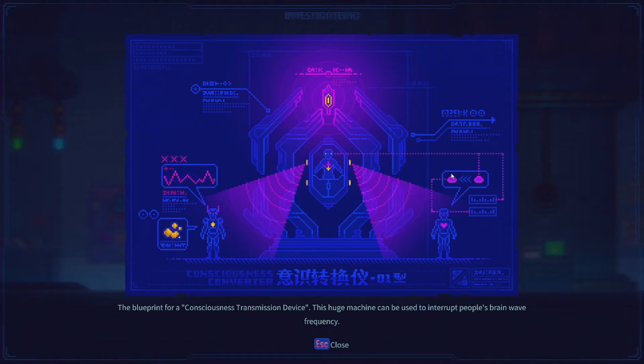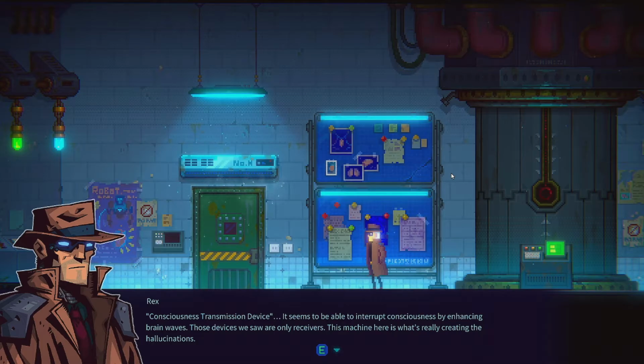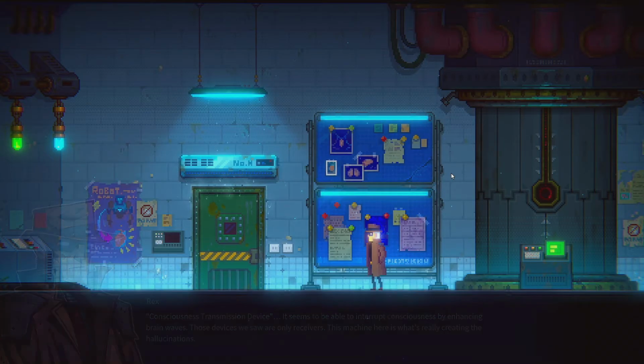Blueprints for a consciousness transmission device, a huge machine that can interrupt people's brainwave frequency. Consciousness transition device. It seems to be able to interrupt the consciousness by enhancing brain waves. Oh god. Those devices we saw are only receivers. This machine here is what's really creating the hallucinations.